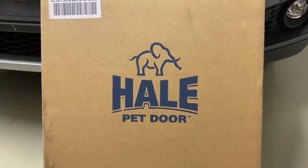So if the doggy door is something that interests you, let me give you two sources to get the door, or two bits of information. There is a company called Hale Pet Doors, H-A-L-E. They are the manufacturer of the doors. You can go to their website. You can order the doggy doors directly. They have all kinds of doors. Doors that fit in doors. We have one that fits in our screen door. You can also go to petdoors.com. They also sell the doors manufactured by Hale, but they're a reseller. So check both of their websites. You might find discount codes or coupons.